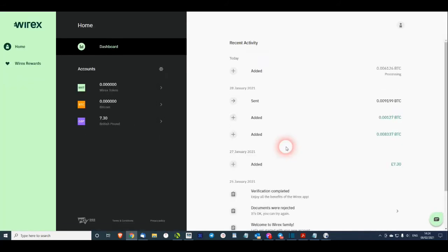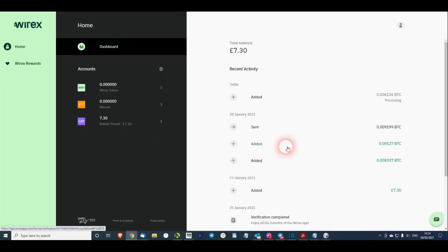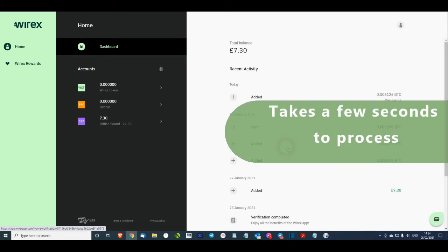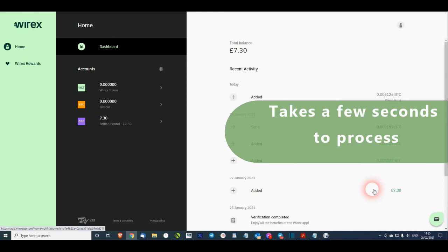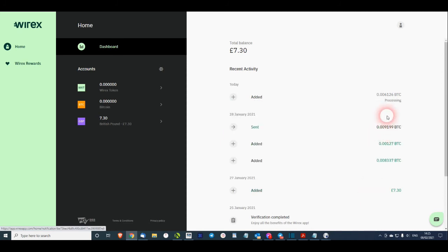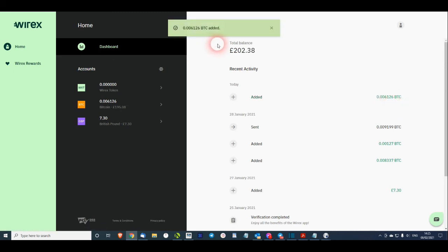Okay. And we've got one transaction that's processing. So, and it's added, and as you can see, we've now got a balance of £202.38. And that's it. Very quick, very simple.